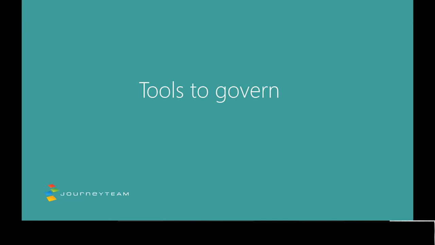So obviously, there's a lot to the Power Platform. And once your organization starts building apps and Power Automate flows and chatbots, all sorts of things, you need a way to govern that, to know what's being built, how it's being used, what my data levels look like. So luckily, Microsoft has provided us with a few tools to do so.